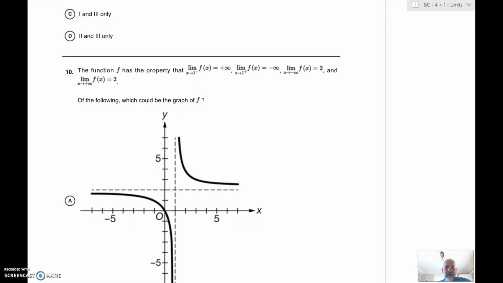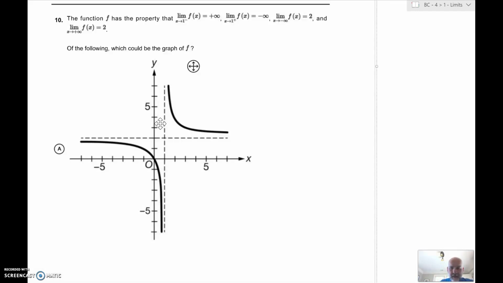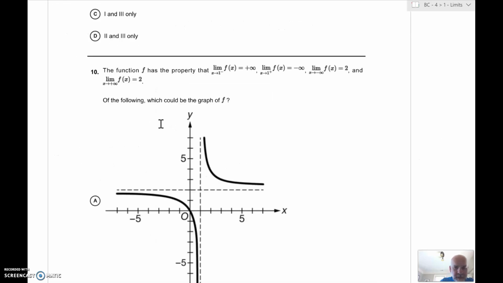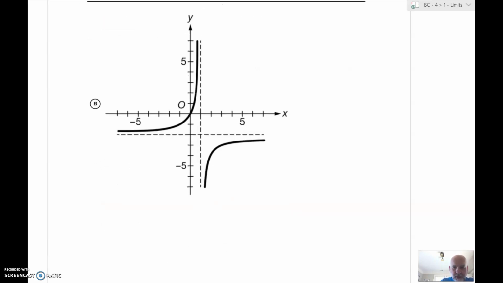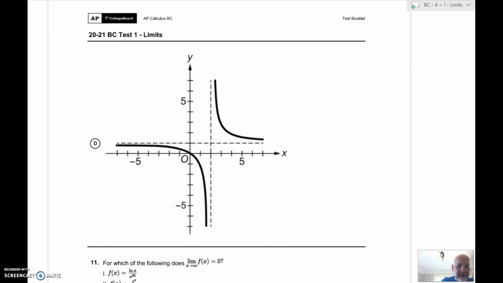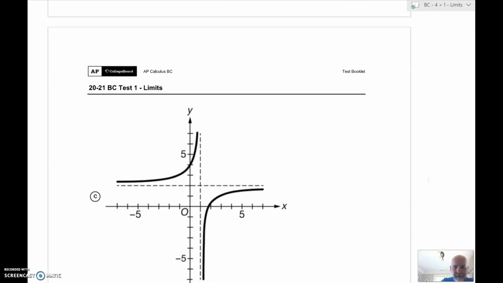Next one. Okay, so let's just go through. This is going to take a little bit. As x approaches 1 from the left, we need the limit to be positive infinity. Okay, that's not too bad. All right, so this one is out because as x approaches 1 from the left, we're getting negative infinity, and so this one violates that. You're going to infinity, good. You're going to negative infinity, you're out.